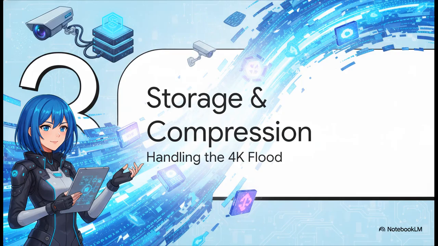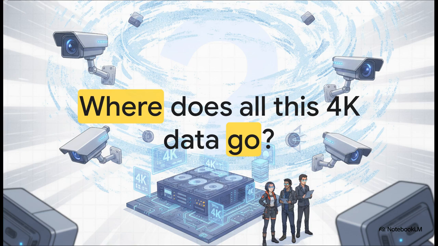Section 3. Video storage and compression. Handling the 4K flood. Because yeah, all this high-resolution data creates a pretty massive flood. So, I want to pose this question to you. Where does all this 4K data actually go? Just one 1080p camera can generate over a gigabit of raw data every single second. Now multiply that by dozens or even hundreds of 4K cameras. You're looking at a monumental storage problem.